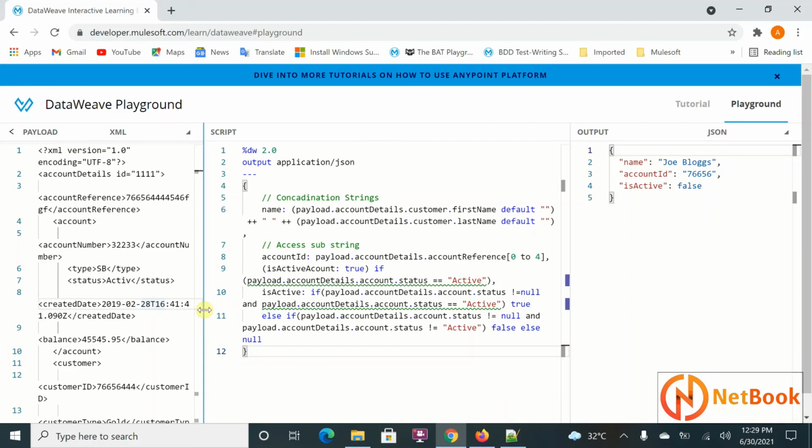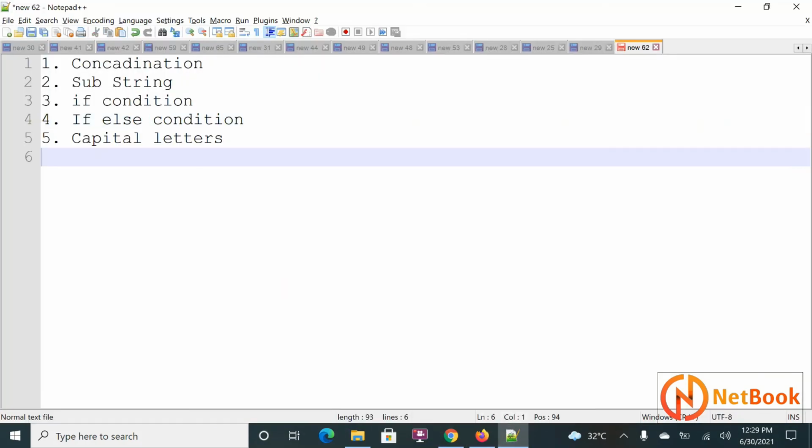How can I test this? You can see if it is not active, it should return false. If it is active, then it will return true. And if I don't have this value at all, then is active is going to return null. That is the else condition it is going to satisfy. Practice with the different things so that you will get it more.